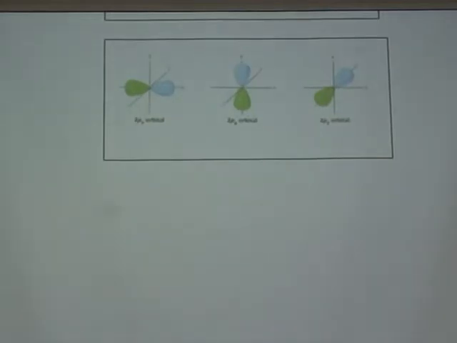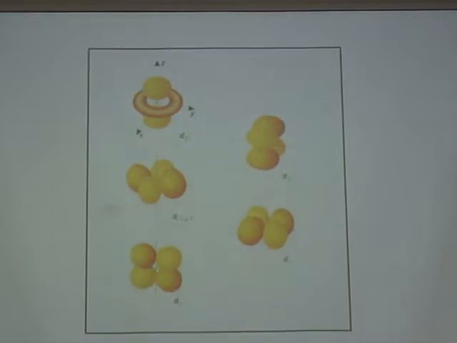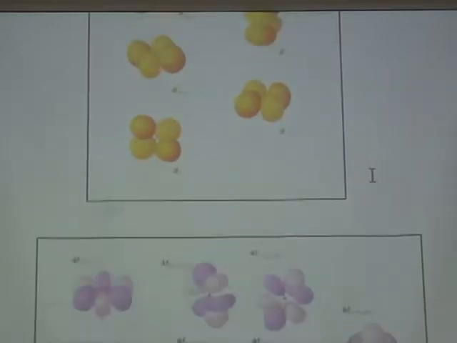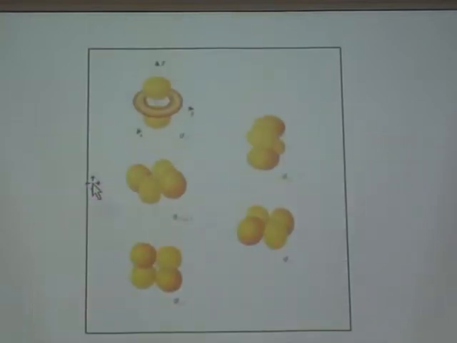Keep going. You can see the complications of the D. This is the D sublevel. Notice how many different arrangements there are. This is all done mathematically, by the way. So it's all theory. There are 5 different options. One there, one there, one there, one there, one there. And it goes in all 3 dimensions again. And then you have the F sublevel. 1, 2, 3, 4, 5, 6, 7 different mathematical projections for the F sublevel. And notice that this says 4F. 4 is referring to the energy level. And you don't even get to the F sublevel until you have the 4th energy level. D you wouldn't get to until you have the 3rd energy level.